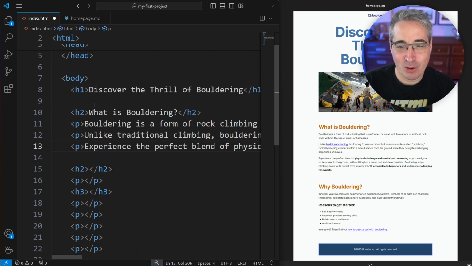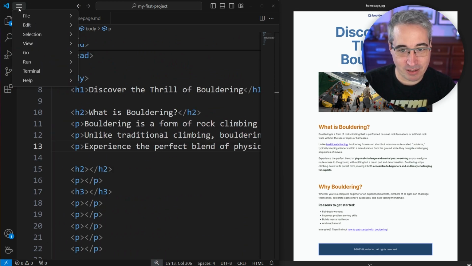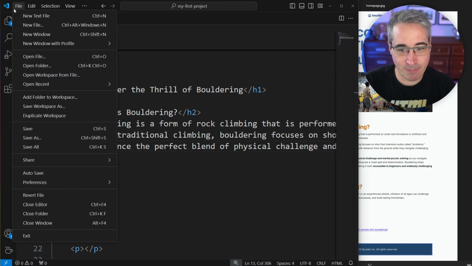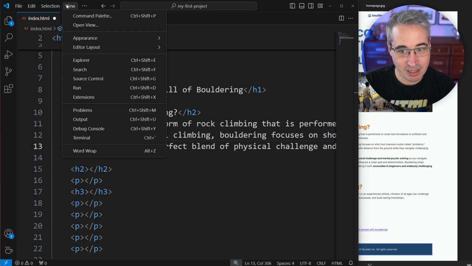And the trick is, if you do this and you don't want to have to side scroll all the way back over, what you can do is you can come up to File, the menu. My menu is the hamburger right now, but that's just because we've shrunk things down. If I make that bigger, we get the file that comes up here. And I actually want to go to View. And then all the way at the bottom here, you can see Word Wrap. And you can see that's an Alt-Z. I'm guessing it's an Option-Z on Mac, though you can check if you are on a Mac, just look at what that shortcut is. This is another one that I would recommend that you use.